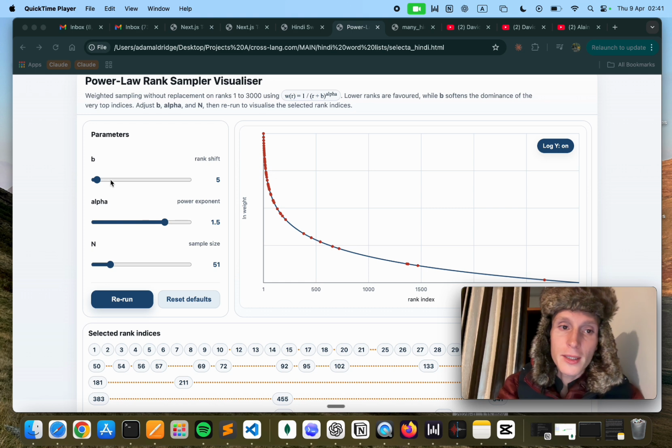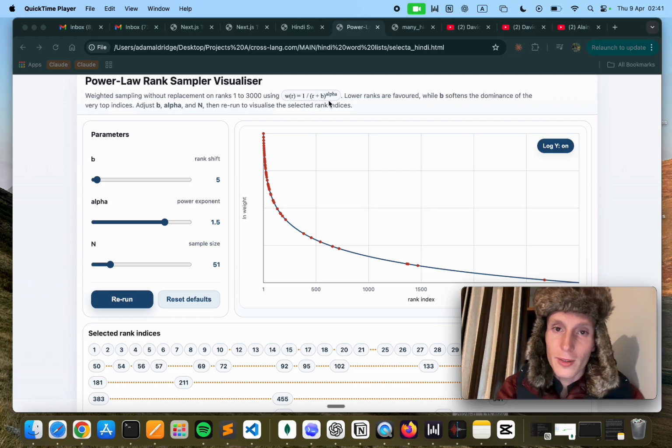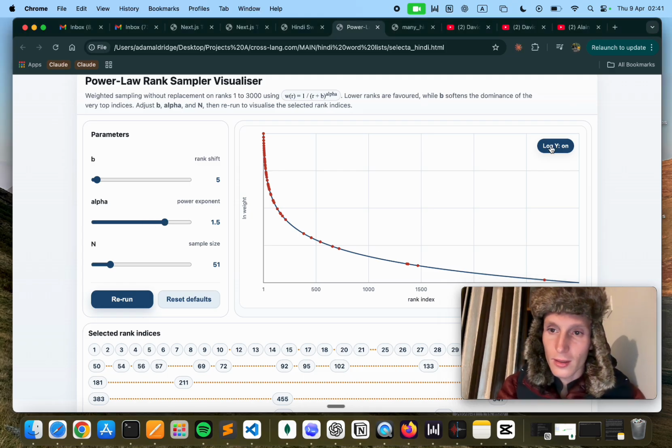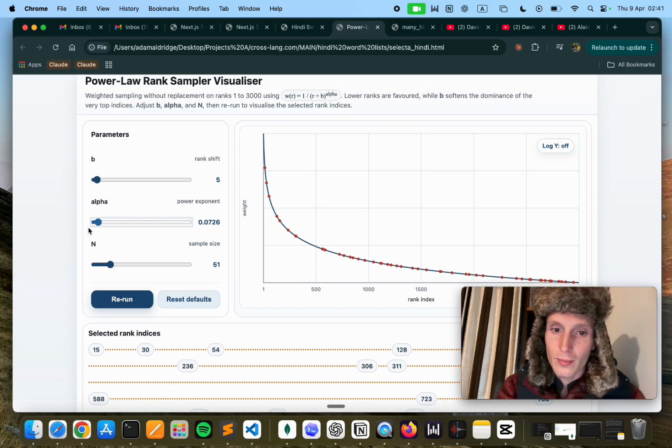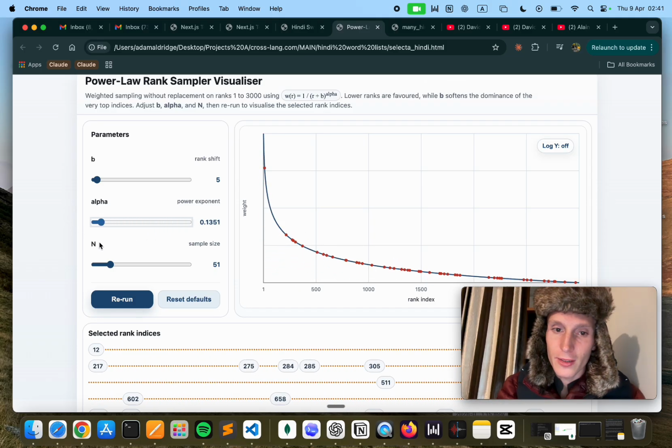And we can change these parameters. So the formula is this: W(R) = 1 / (R + B)^alpha, where alpha is the exponent parameter. You can see how that changes the distribution.